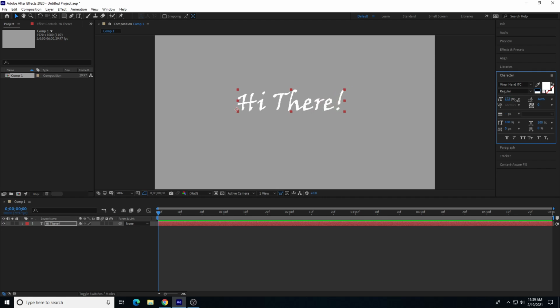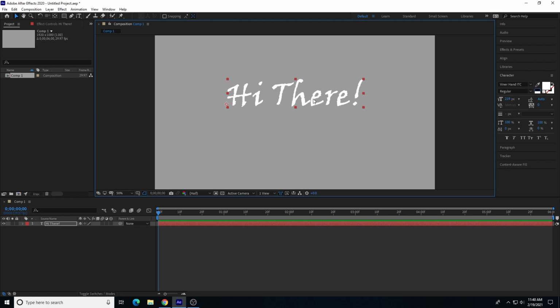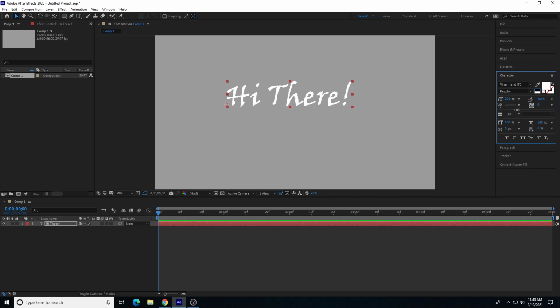And then you can drag up and down the text size. This is in pixels. One thing to know is that this is actually a vector font, just like any other kind of font tool. So letters are drawn so that you can scale it up and down and it doesn't affect the quality, although we are increasing or decreasing the pixel size of it. We also have leading, kerning, and tracking.